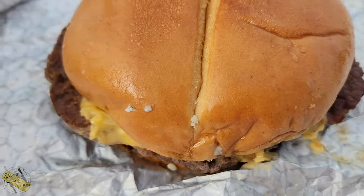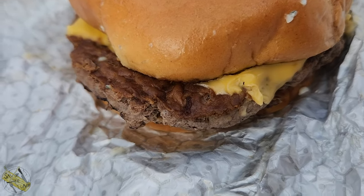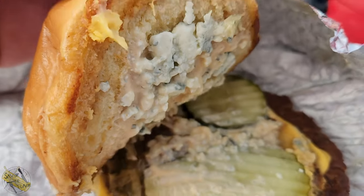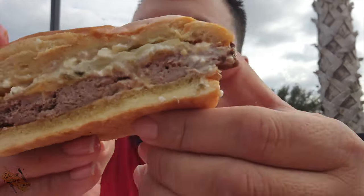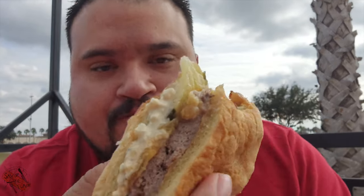Now this is the house burger. I really didn't have any advice for it. 28 days dry aged, okay? Has gorgonzola, American cheese, bacon, jalapeno marmalade. Check all that out. I really don't know what to think right now. I have to take another bite just to find out, because look at all that going on right there.